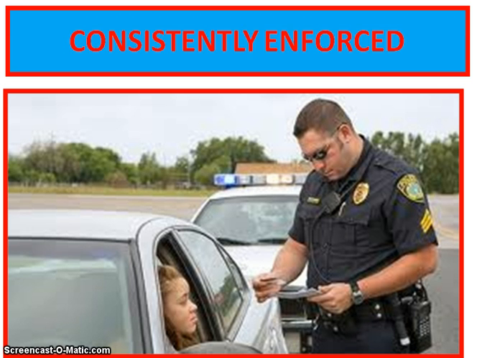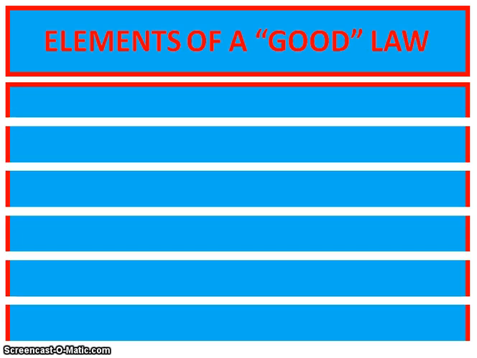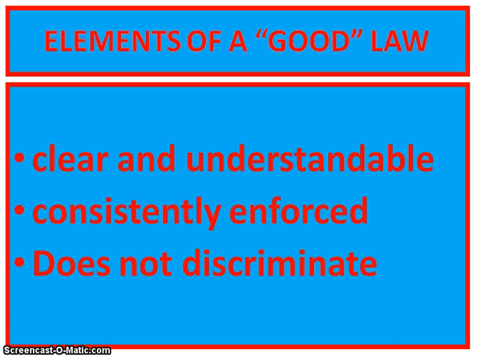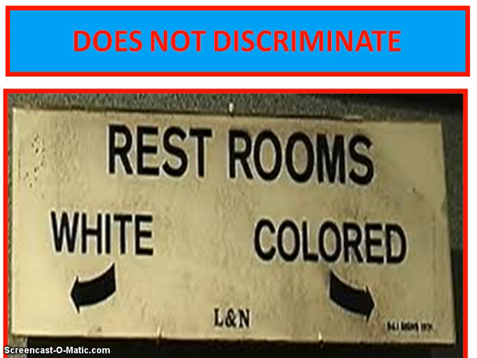And then finally, a good law does not discriminate. And we obviously have a history where we have laws that discriminate. When you look back in the Civil Rights era, Jim Crow laws that separated the races in terms of restrooms and movie theaters and schools and restaurants, that was an entire grouping of laws that discriminate and therefore really can't be considered good laws.